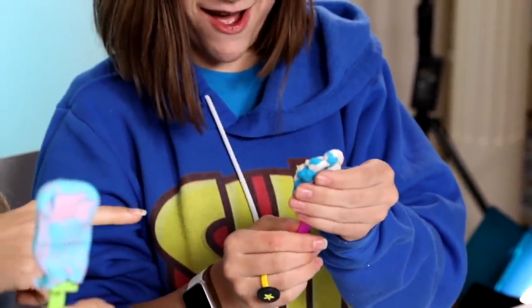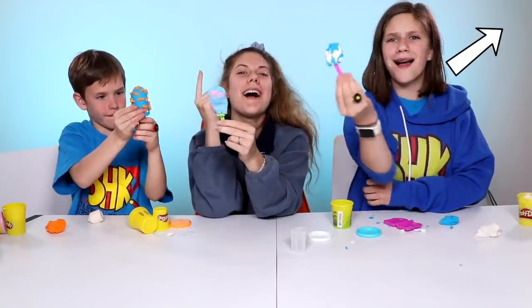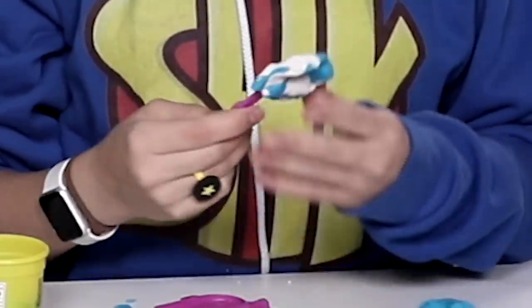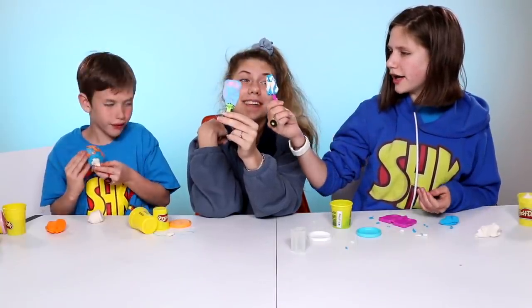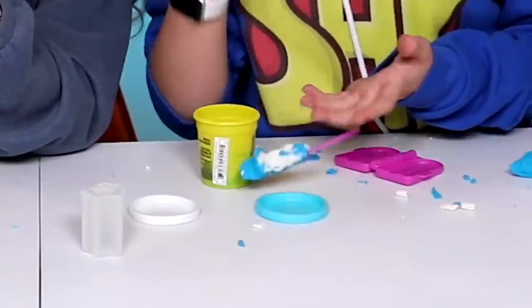How do you think mine fell off of the Play-Doh? How do you think won? Vote. Put your answer in the card up below. Vote in the card above, who you think won. I did. Bruh. I'm pretty sure you can't win if it's falling apart. Yeah. Mine's not falling apart, Aiden. No. Mine's not. No, because I think it looks really good. Exactly.